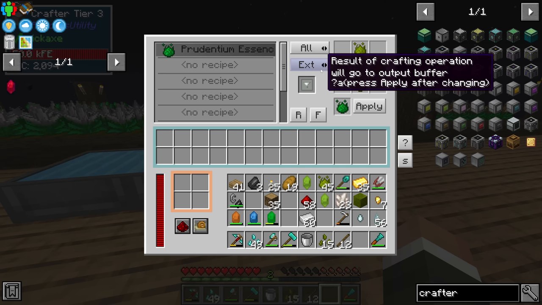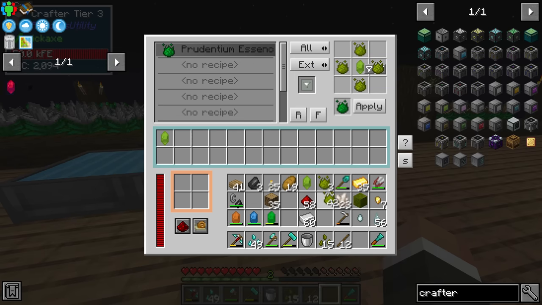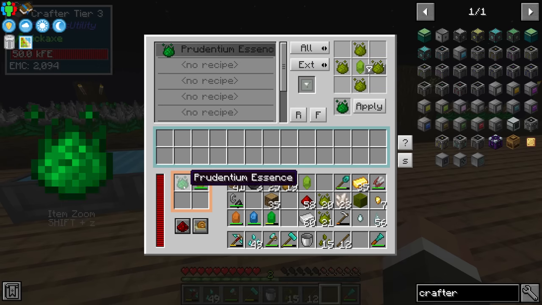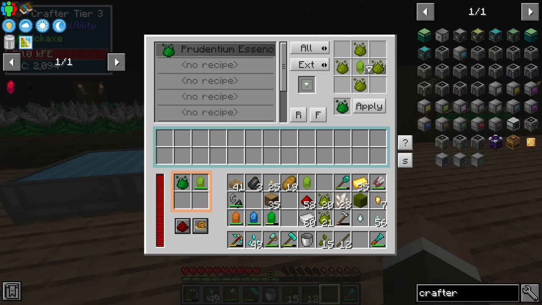It says right now, results of the crafting operation will go to your output buffer. So I think if we were to put in 1 inferium crystal and 4 inferium like that, it's going to craft the prudentium, but it's going to put the inferium crystal in the output slot. We want to change this here.